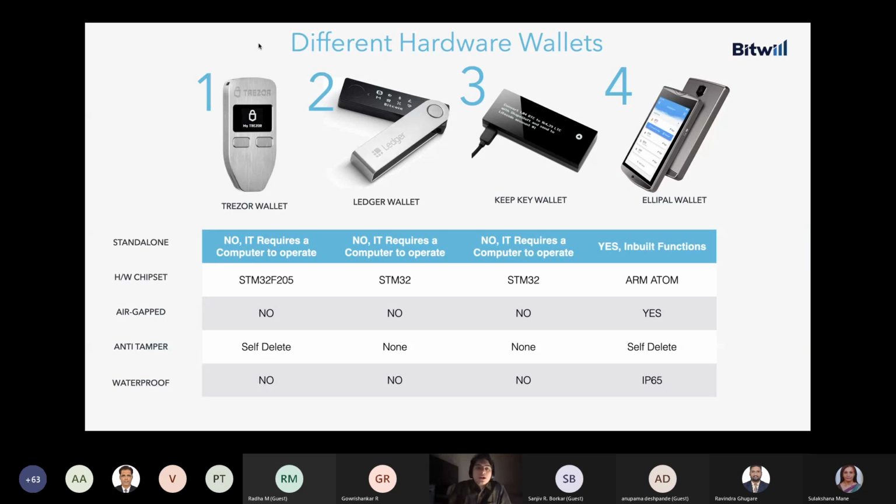Now there are two kinds of wallets: air-gapped wallets and non-air-gapped wallets, like full-stack wallets. Trezor, Ledger, and KeepKey are not air-gapped wallets, and I'll tell you what air gap means. Say this is my wallet, and this is my computer or any other online device. To operate these three wallets, I have to connect the wallet to my computer or mobile phone.